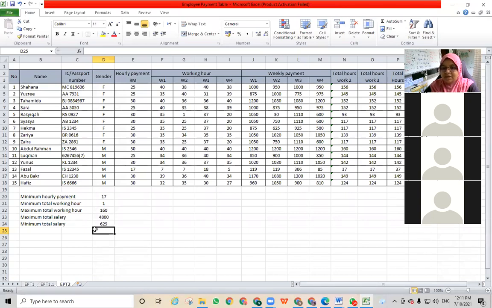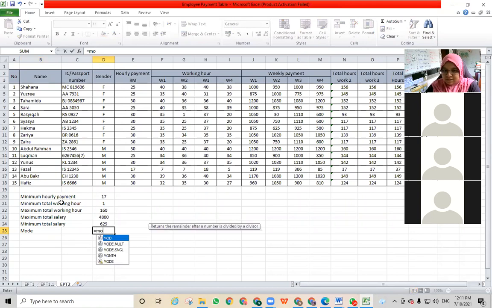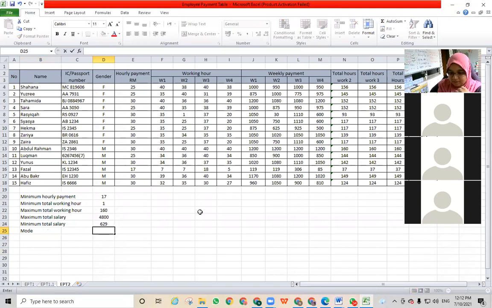So we have min, we have minimum hour, maximum. What's the meaning of mean? What does mean show you? You should know this in math. You add all of the numbers and divide by how many numbers there are. I know. What does it mean? We have mean, median, mode. Let's try. I think it's mode. We haven't tried this for quite some time. Let me check back for you with mean, median, mode. Can you check for me the meaning of mode?